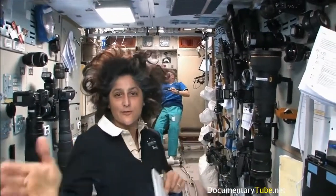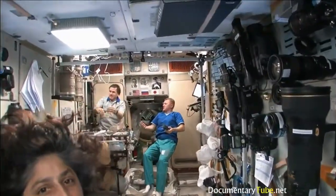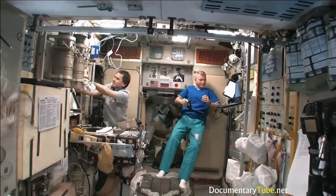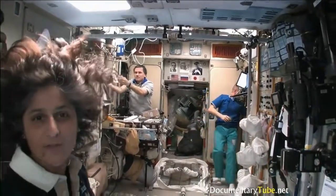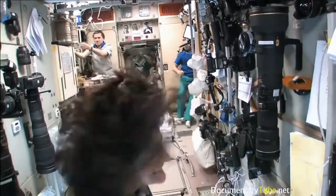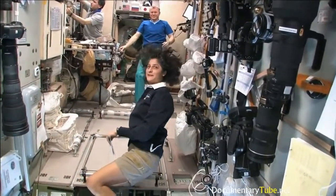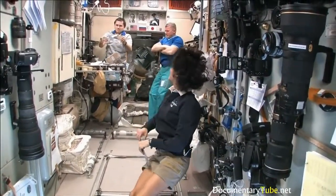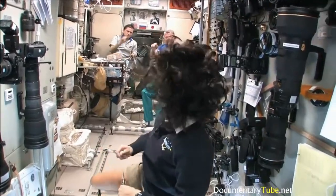I'm here with my two buddies in the airlock — actually, these are two spacesuits that are ready, primed up to go outside, as we call it, to do a spacewalk in case we have to do anything outside. Some of the things we do outside are just like inside repairs — we have a lot of electrical boxes, machinery, and solar arrays that are outside. Sometimes they don't work quite right because space is really cold and really hot, and it's also the vacuum of space with no pressure.